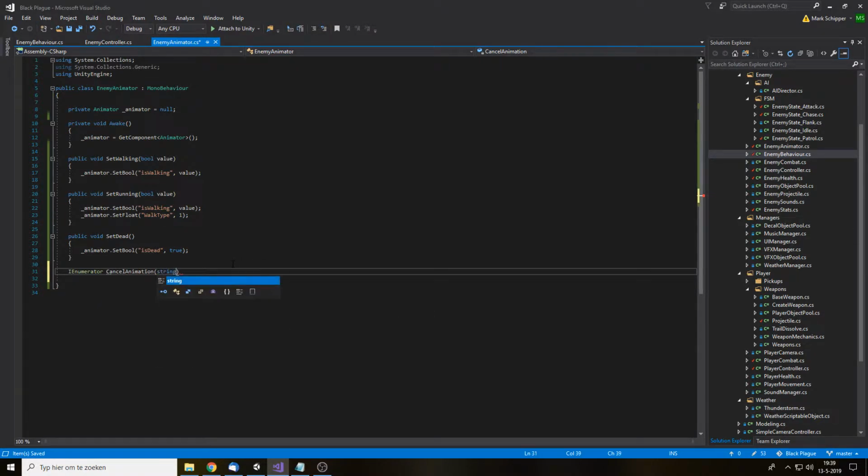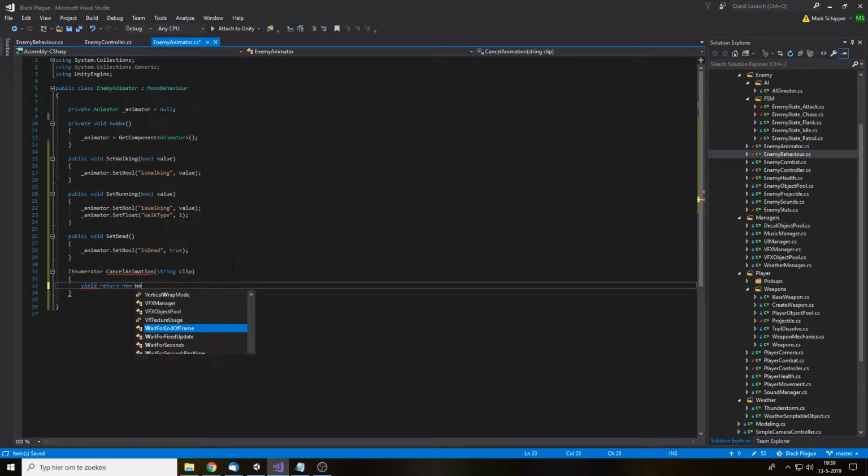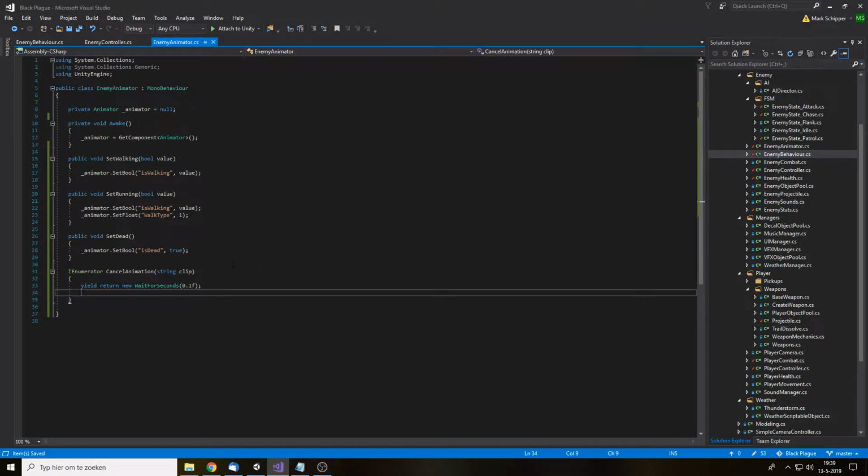In this case, I'm going to pass through a string with the clip, or whatever you want to call it. Then I just want to yield return new WaitForSeconds. I'm going to wait 0.1 second, and then I want to set that value again to false. So in this case, animator, I set the bool of the clip. I'm going to set that to false.